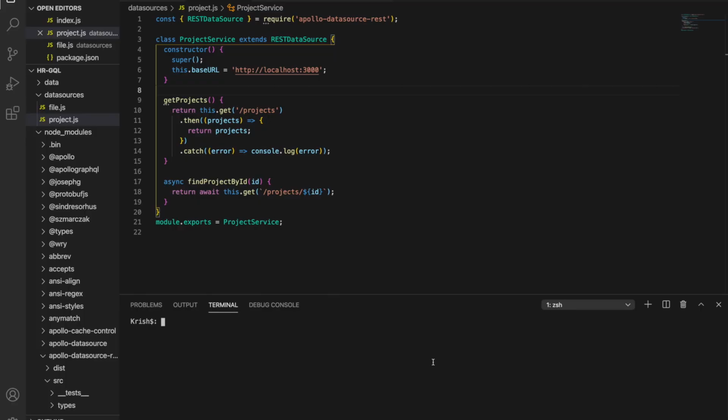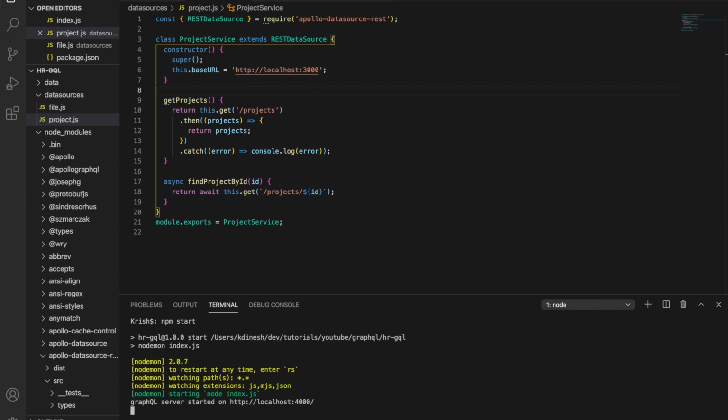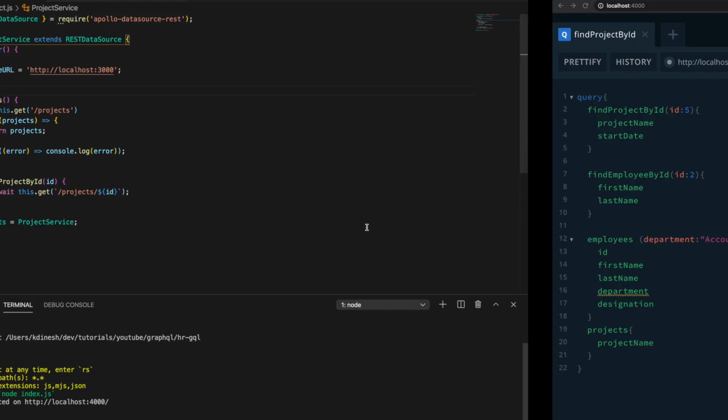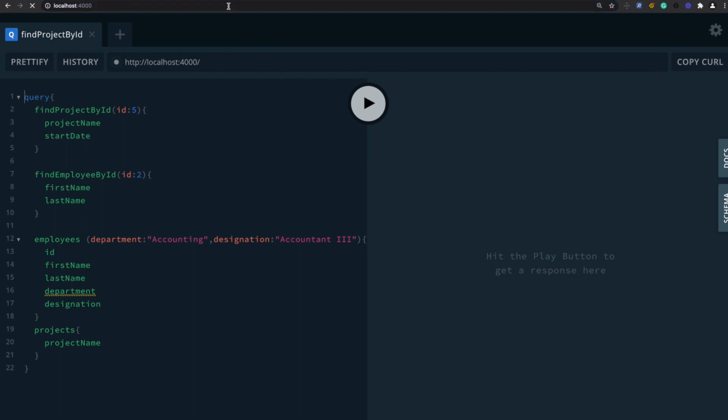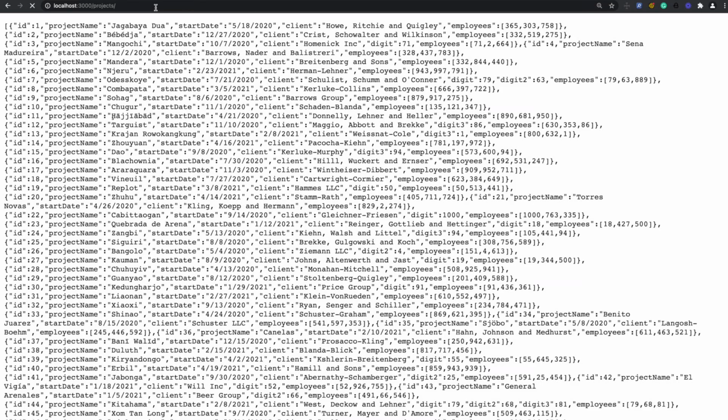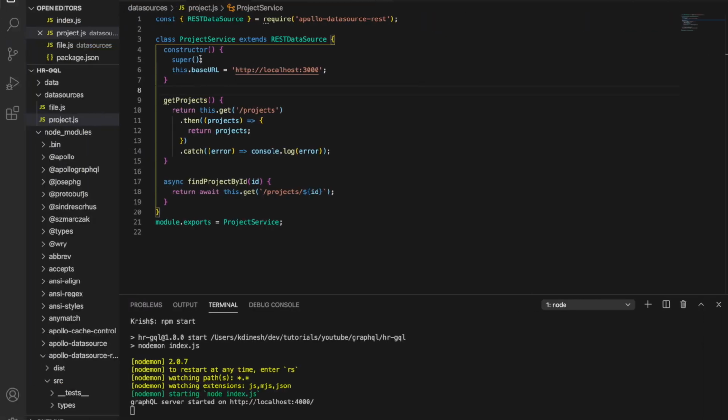So let's start from where we stopped, and let's first run npm start, and everything is up and running. Make sure the API is also running, right? Remember, in the last video we created the API to get the project data. Make sure that's also up and running. So let's go back and see. Okay, so this is working. Let's run the query. Okay, it's working fine, and go to the API and make sure the API is also working fine. Okay, cool. So now this is how this works, right?